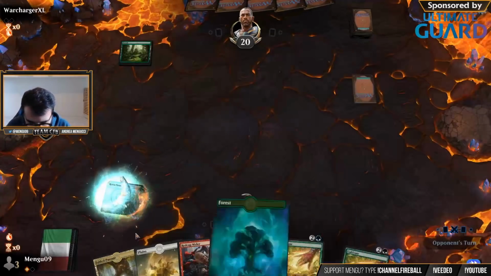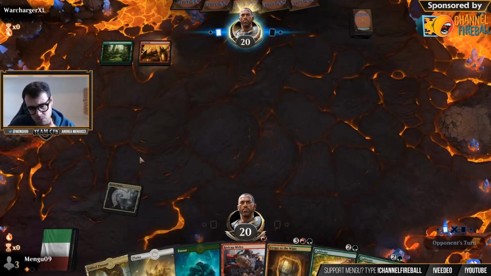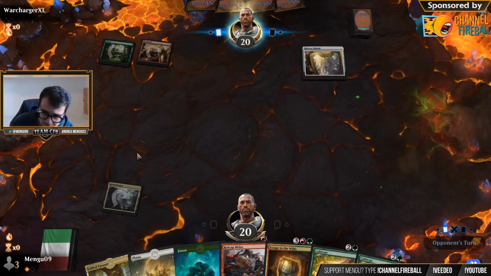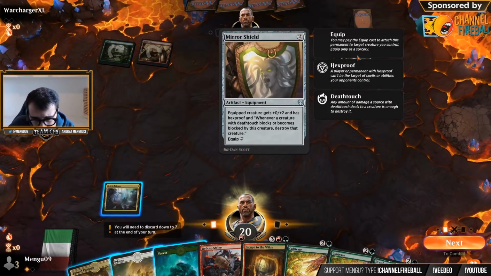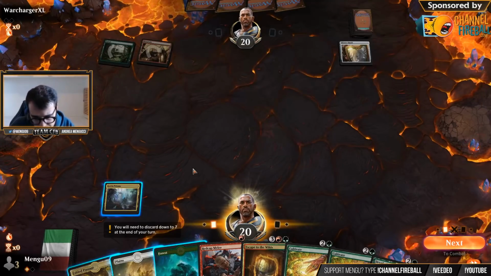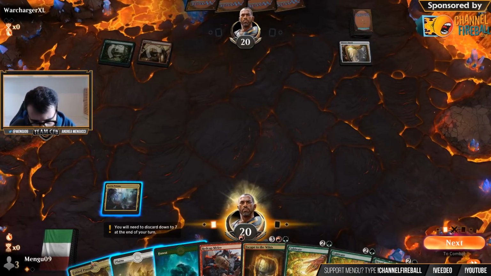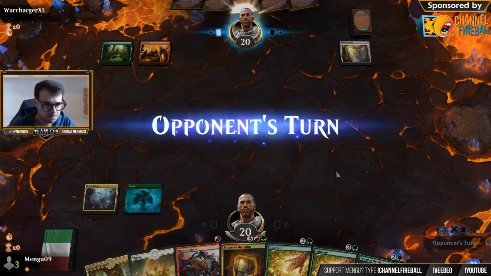So playing this land. That's the turn. You don't want to play Plains. I guess I couldn't play Plains this game because it boarded out all the... A creature gets +2/+2 and is X-proof. Whenever a creature with deathtouch blocks or becomes blocked... Am I going to grab Island? I think I'll wait on the Fabled Passage.